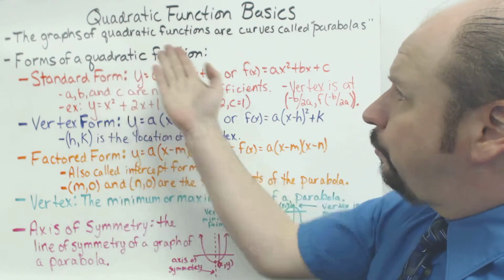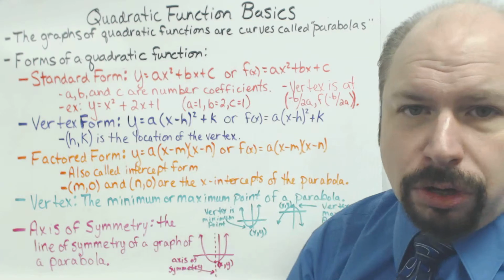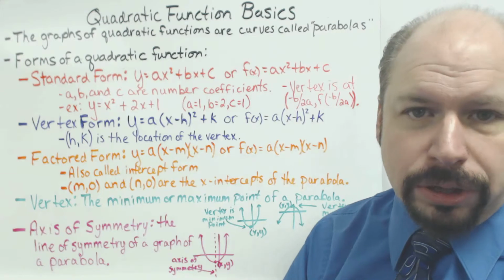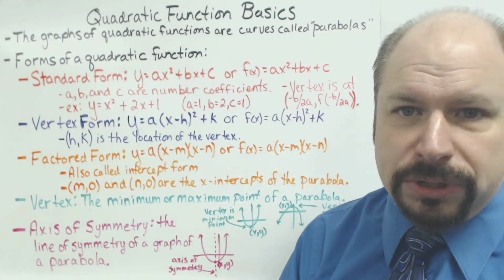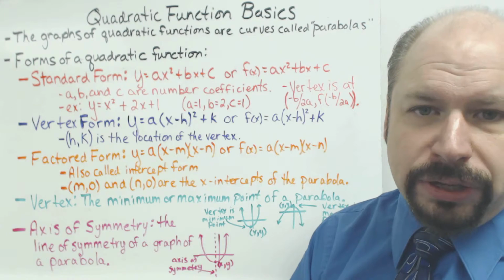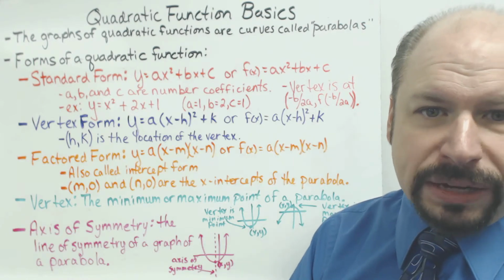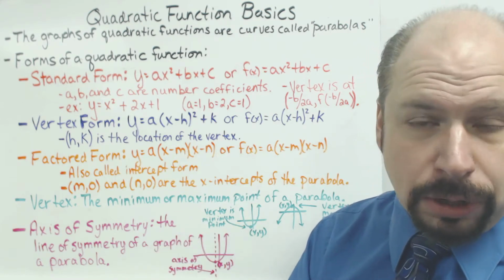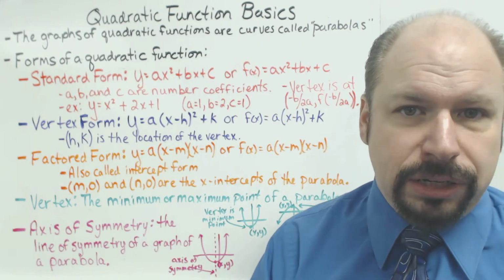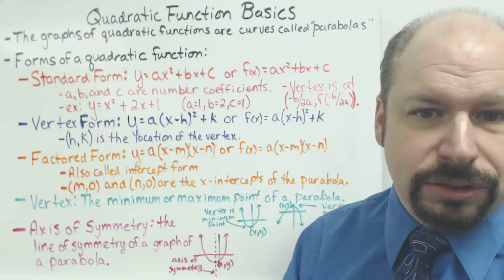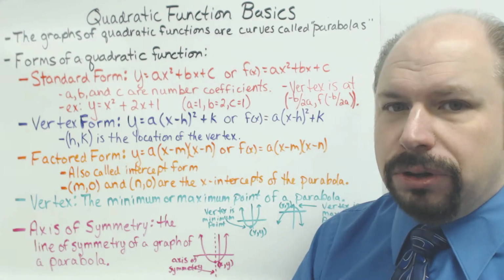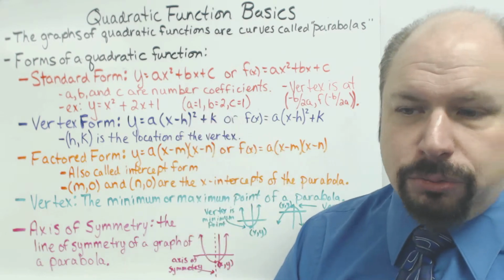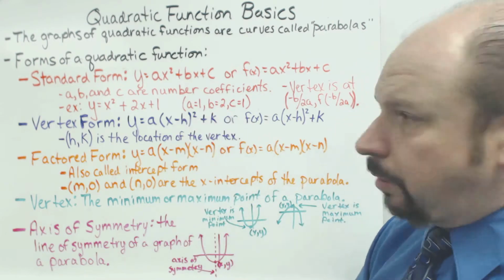So first of all, the graph of a quadratic function is a curve called a parabola. So the shape of the graph is called a parabola. And you've probably seen parabolas before and maybe just not realized it. If we throw a ball up in the air and it comes back down, that shape that the ball flies through is called a parabola. Or possibly you've seen a satellite dish. The satellite dish is in the shape of a parabola as well. So there are lots of parabolas out there. So studying them and how to work with them is actually an important thing.